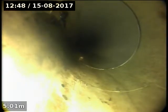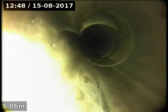0.7 deep in the garden, that junction. Off to the left. The rest, you could say, is not bad, mate. There's a couple of bends there. An IO. Okay.